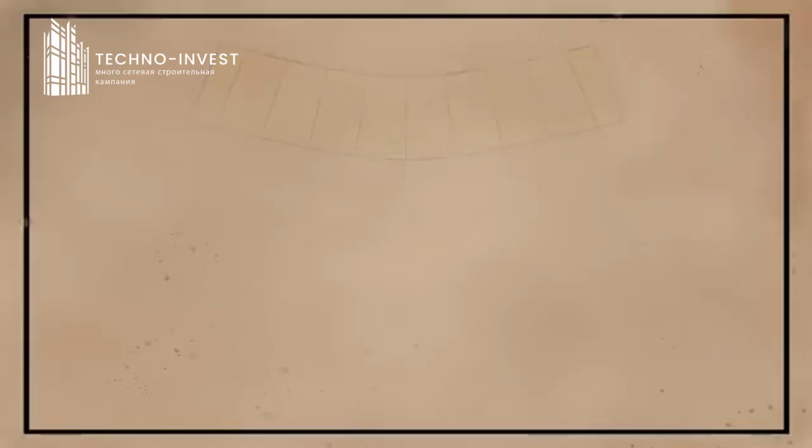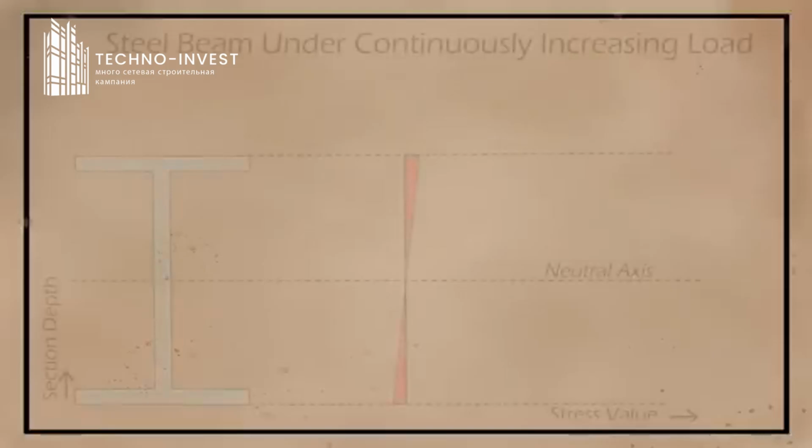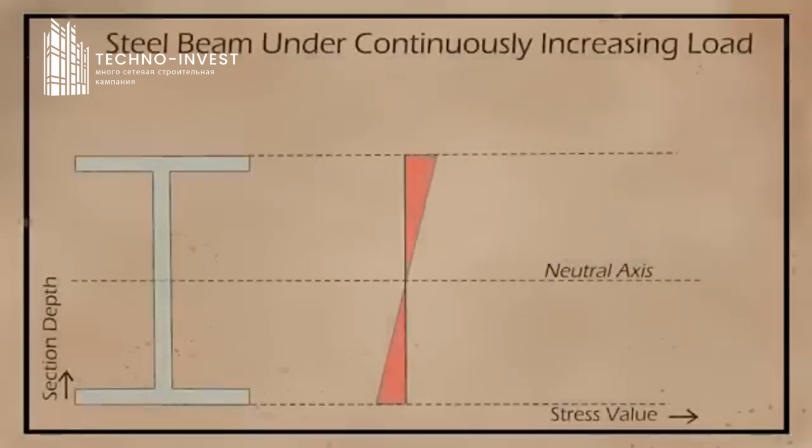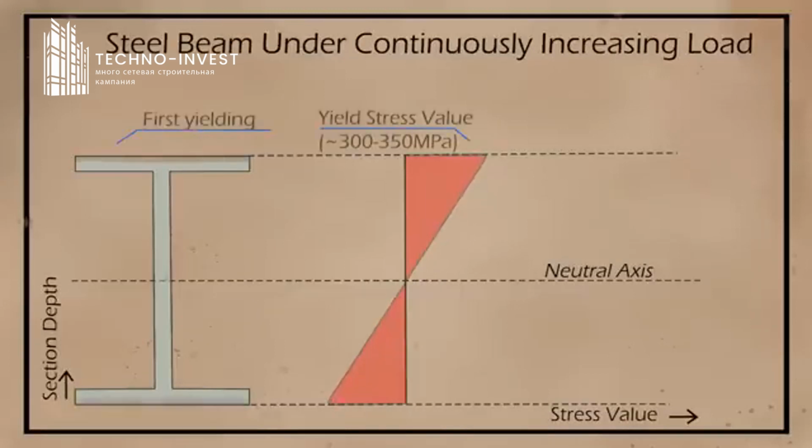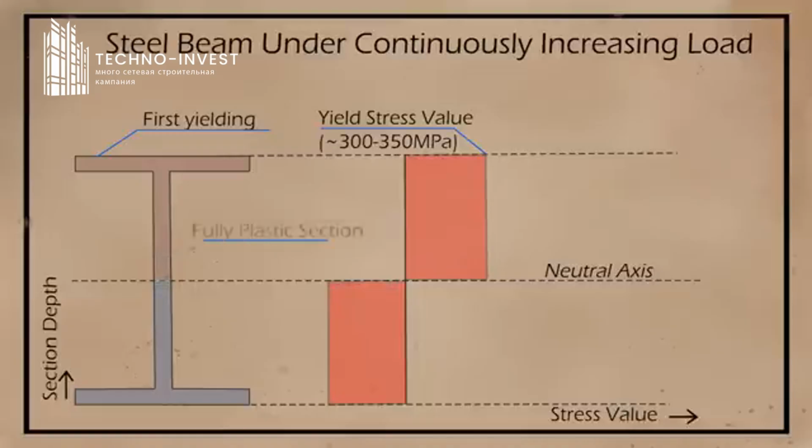With that in mind, let's measure the stress along the cross-section of the beam. We can notice that as the load is applied, the stress is higher the farther away we move from the center of the beam. When the stress reaches 300 MPa, or the yield stress of steel, then we mark that as the yield point. If we continue to load the beam, then the yielding will propagate towards the neutral axis. When the yielding reaches the neutral axis, then the beam has gone fully plastic, or it's reached its ultimate capacity. Upon further load, the beam will excessively deflect or rupture.